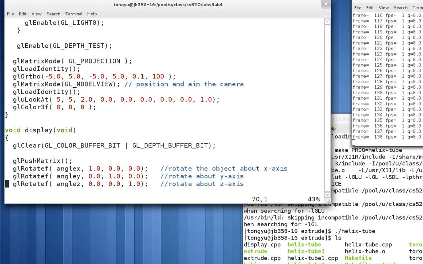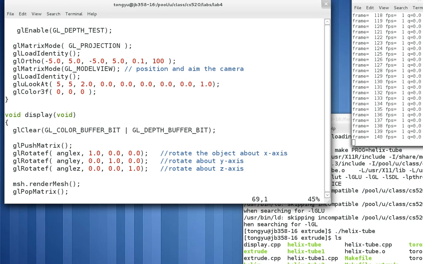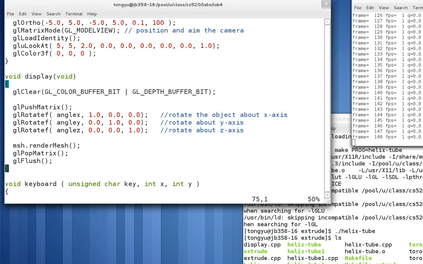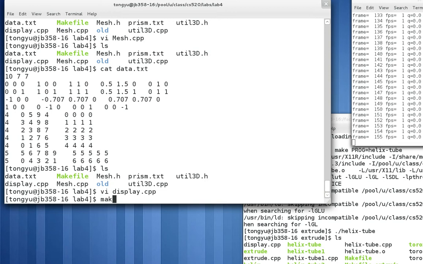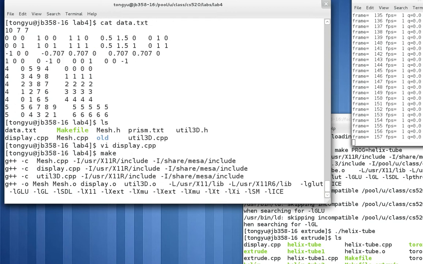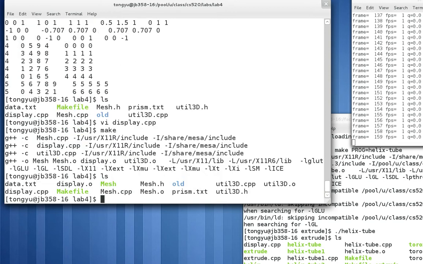And also we can rotate the object by pressing the XYZ. Besides this, all others are basically the same as before. So now I can compile this file, and we created the executable.